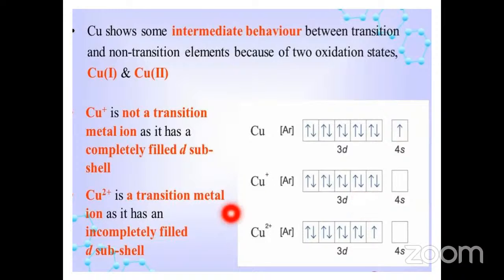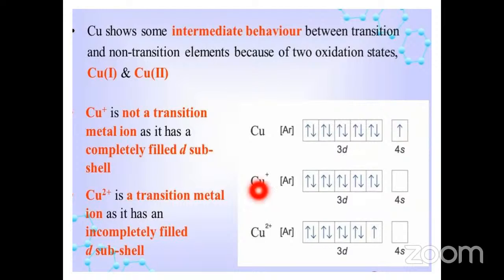Okay, then in this Cu2+ state, the plus 2 means it lost its 2 electrons. Whenever it lost its 2 electrons, it gets a plus 2 charge. It lost the electrons from the 4s orbital and 3d orbital. Whenever it gets the plus 2 charge and loses 2 electrons, it has one unpaired electron in its d orbital. So from these three, which belongs to d block and which belongs to transition elements?